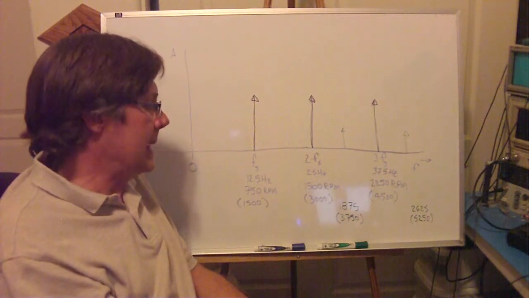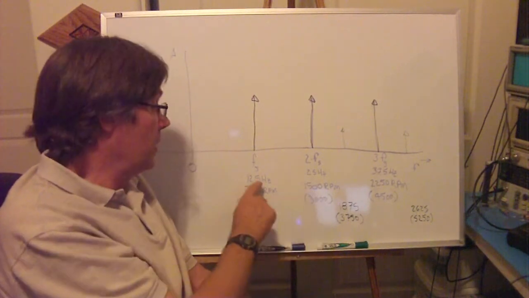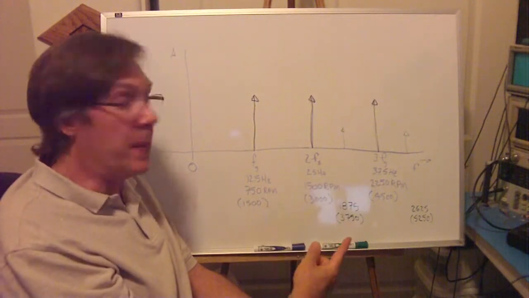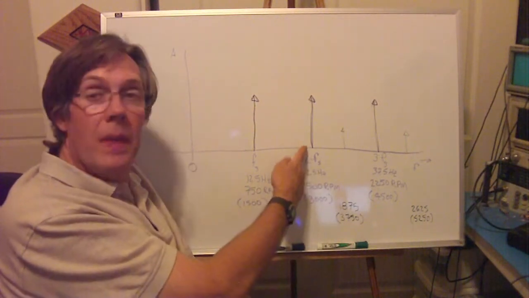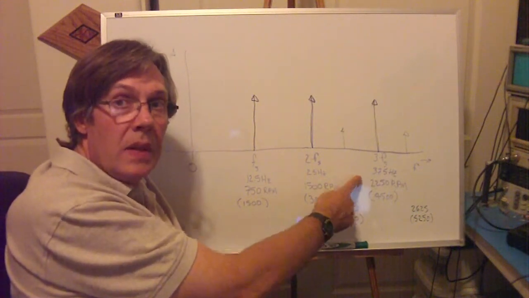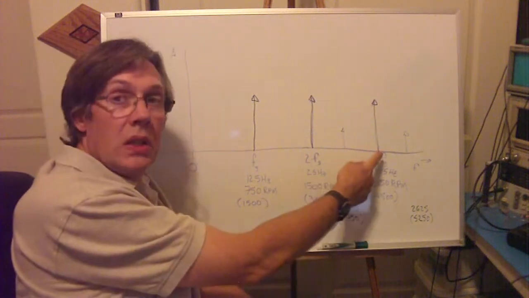So what we expect to see then is when the rotor is turning at 1500 RPM and we're sampling at 12.5 times per second, we expect there to be exactly 2 rotations per sample, and if it's at this RPM, it'll look like it's standing still. Same thing at 2250 RPM. In that case, there's exactly 3 rotations between every sample, and it's still going to look like it's standing still.